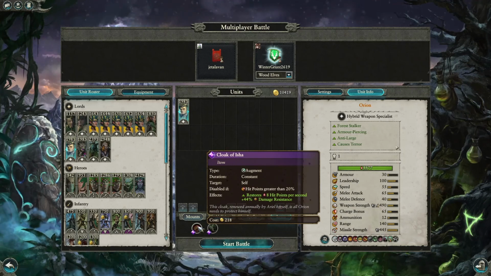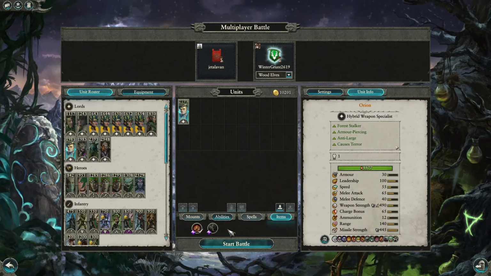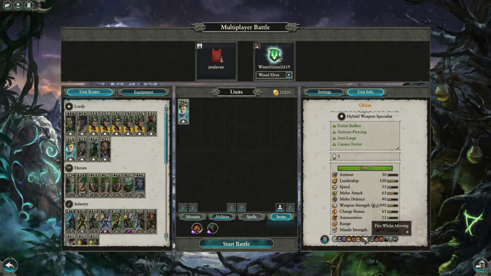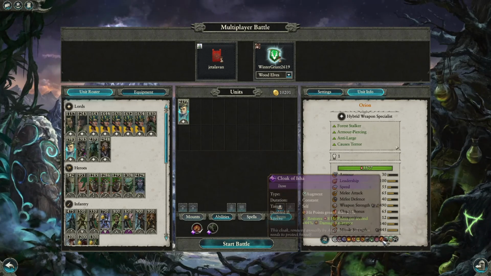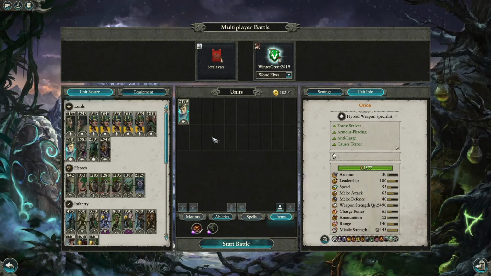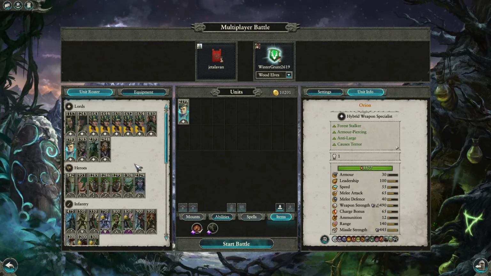He has Cloak of Isha. This seems very good. He will heal and get a 44% damage resistance, so we're going to throw that on. His physical resistance is already 20, even though his armor is kind of low. I was about to say he's also unbreakable. So with all of this, let's just use Orion, because he seems absolutely excellent for this matchup.